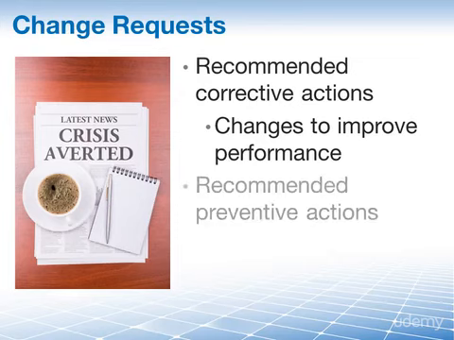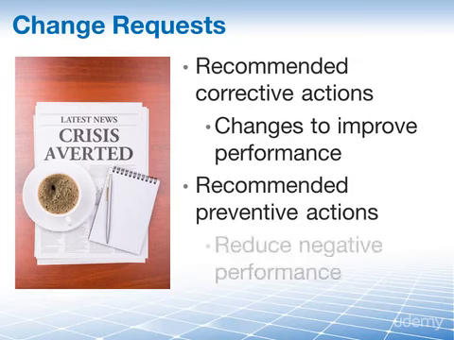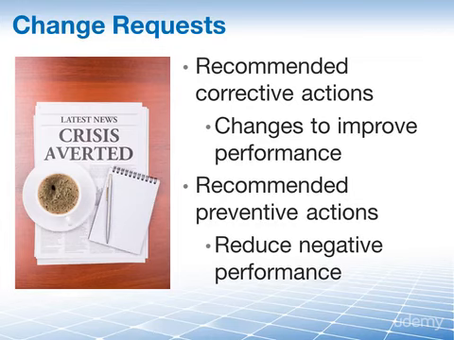Or we could have preventive action change requests. These help reduce negative performance or reduce the probability of future negative project performance. One example of a preventive action would be to ensure that all permits are acquired before starting construction on a building project. Getting the permits before starting construction will prevent any possible delays or complaints from city or property managers.